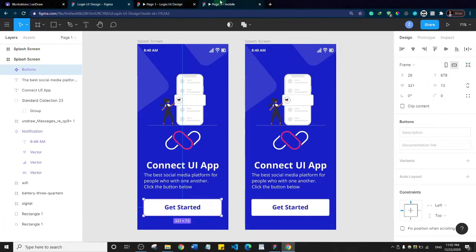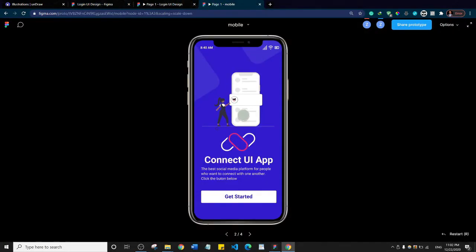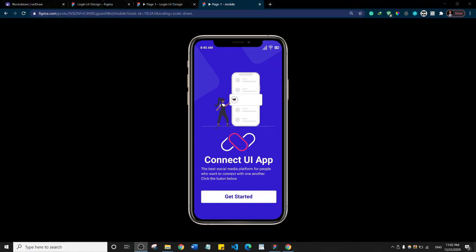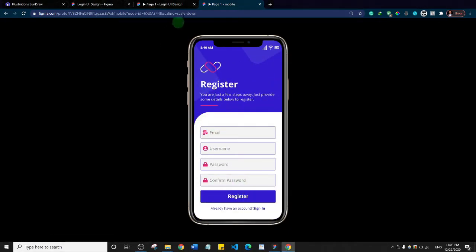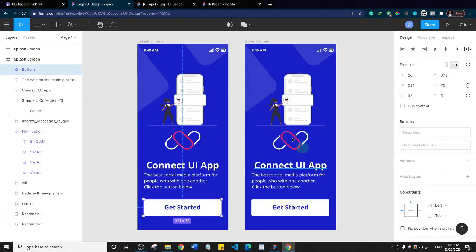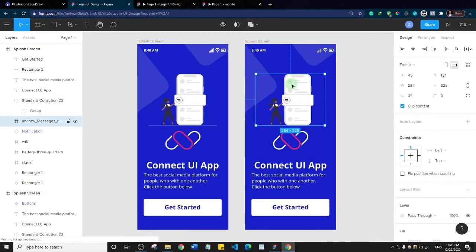All right, so let's go ahead and build the next page. Moving on from now, we can actually be faster because we've seen how Figma works. So let me click on get started, and I'll build the register page now. To build the register page, we're going to build it from top to bottom. That's going to be pretty straightforward. So let's come to here, and first off, let's delete the things we don't need. Okay, so I don't need this image, I'll delete it.